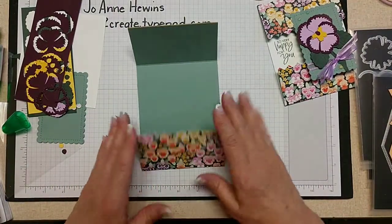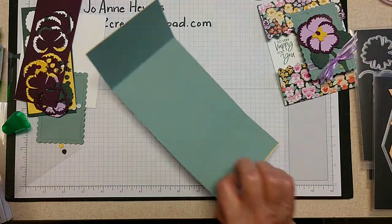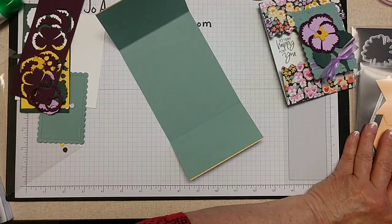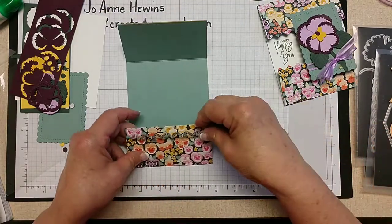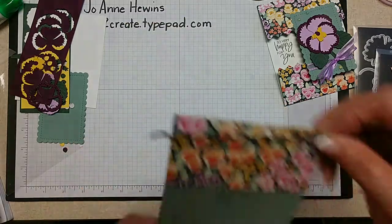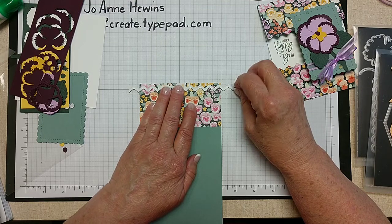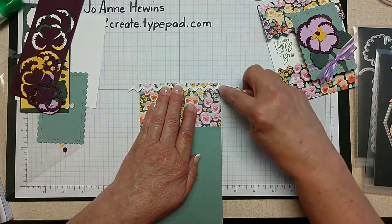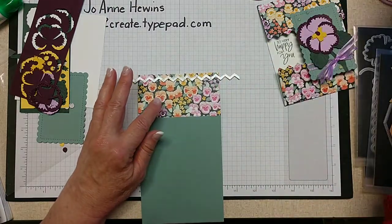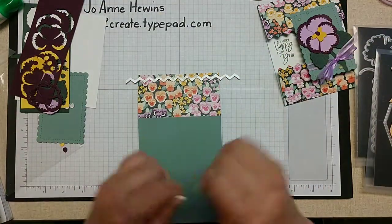Okay, so I do have a little bit sticking out here, but I'm not going to trim that because I'm getting ready to do some cutting. So I'm going to bring out this border, basic border die, and I'm going to cut, and I could have done this ahead of time, but I just wanted to talk to you about it for a minute. When I cut this, I want to make sure that I look at each side and kind of get it to be about the same where the zigzag is. Now, you don't have to do that, but I just think it's going to look better if you do.